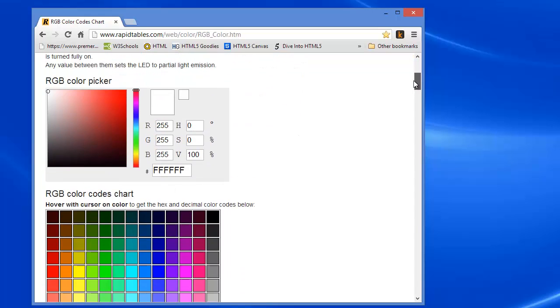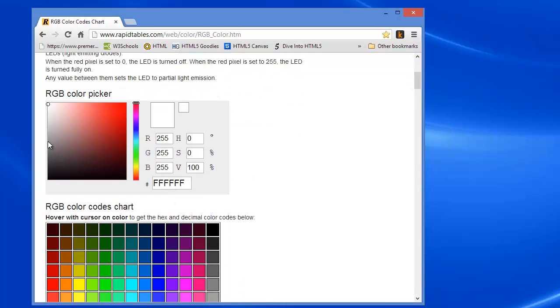First of all, come down to the color picker, which is really the very first tool on this page that you come to. You can use this to find the RGB or hex code for any color that you might want to use. The color slider helps you to find the basic color that you're looking for, and then once you're, say, in the blue colors or the shades of blue, then you can click inside here to get a specific color that you're looking for.